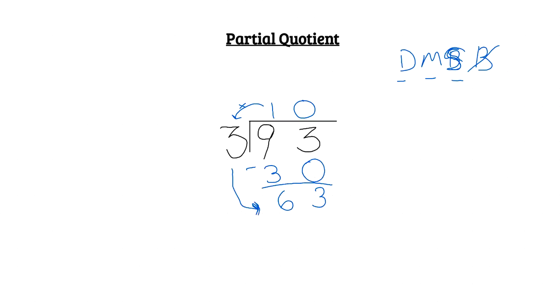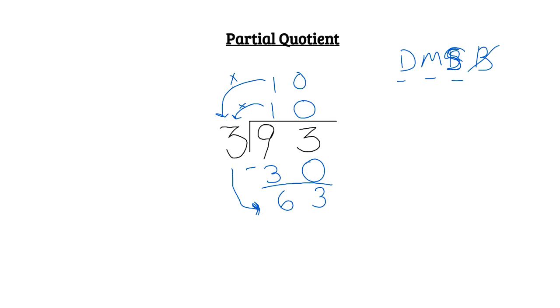Now, mind you, I could say 3 times 20, just so you know, and it would shorten my steps. But let's say that I didn't know that 3 times 20 can be used. Well, I can use the number 10 again. 3 times 10. The great thing about partial quotient is you use what you know. It meets you where you are. So I did 3 goes into 63 10 times, which is why I put the 10 up here. Yep, it's a bit weird, but the numbers keep building on top of the L frame.